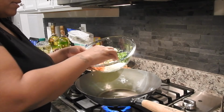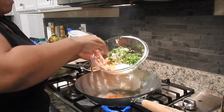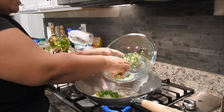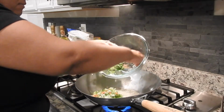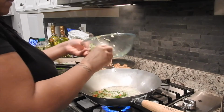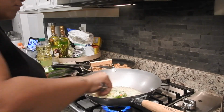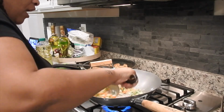And remember, save some of your green onions for garnish. They're going to cook really quick. It takes no time. You put your garlic in first with the burn.